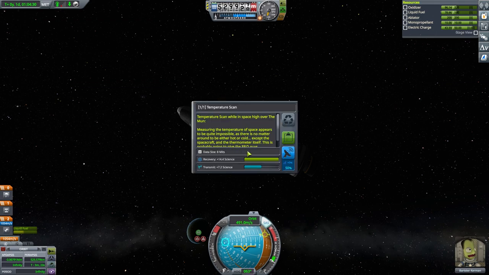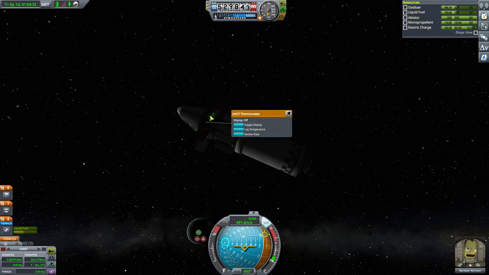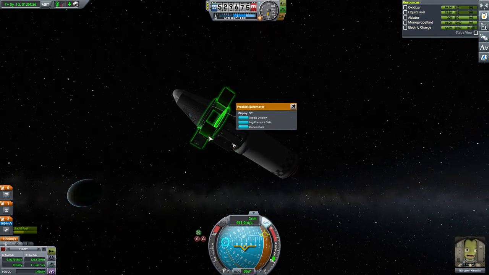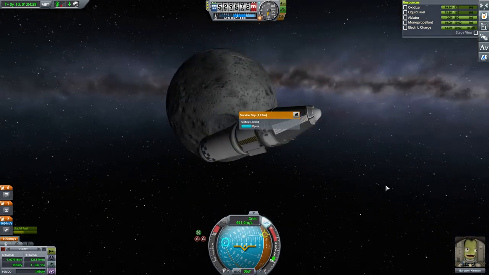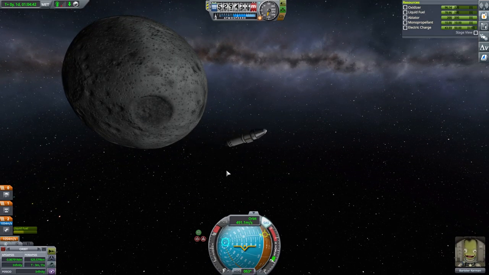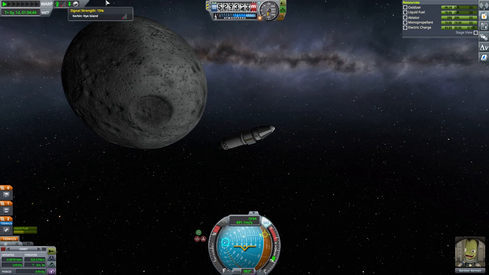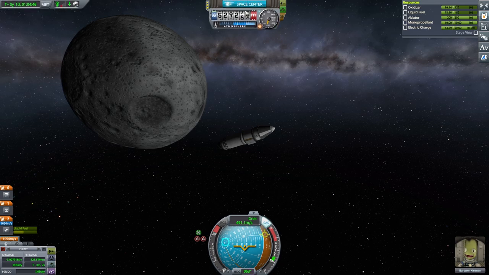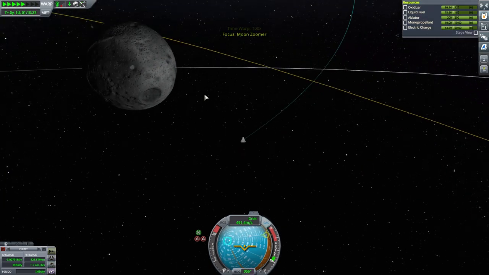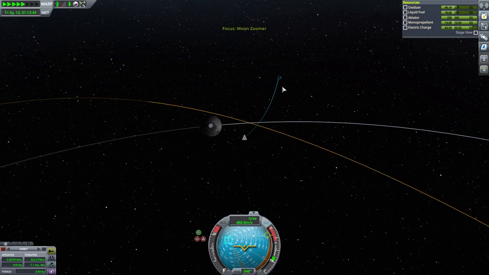We can do a log temperature, which is going to give us 14. And we can do a barometric pressure reading. Awesome. So that's all the science we can do. And what we'll do as well is we'll just continue to go through this, and pretty much we'll just wait until we're back into our orbit. Can I go to the space center? I guess I'd be able to see it. Let's continue.